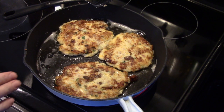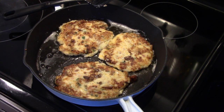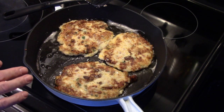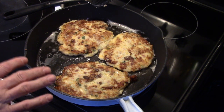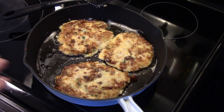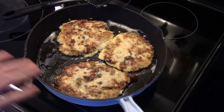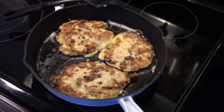You can see how nice and golden brown these are. The reason you only see three in here now is because I fried all of them up and put them on a baking sheet in the oven to keep them warm on low. The secret with these: you want to fry them over medium to medium-low heat, keep the pan well oiled, use a non-stick pan, and don't play with them too much. When you go to flip them, do a quick motion, because they're not solid like regular potato cakes — they're a little mushy.